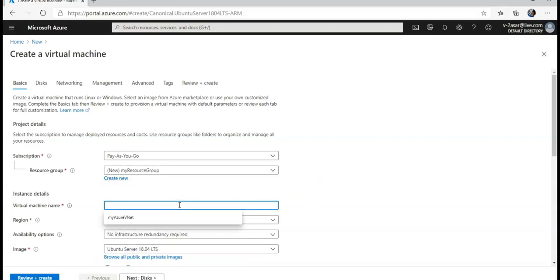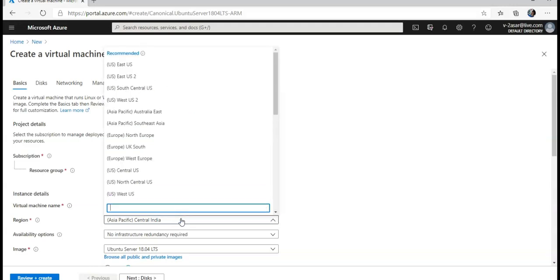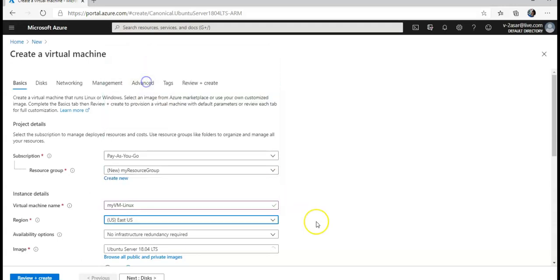The virtual machine name is my VM-Linux. For the region, you can go for East US.